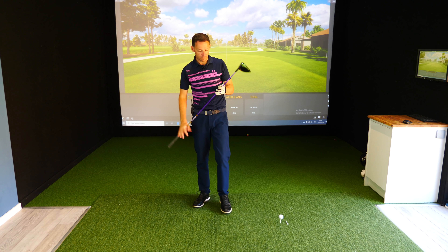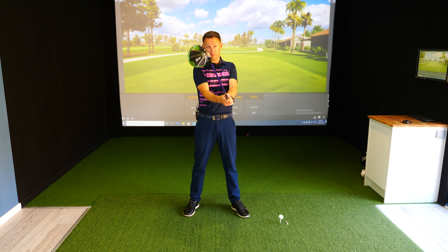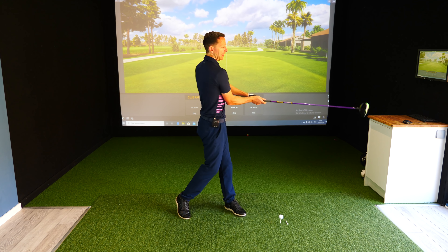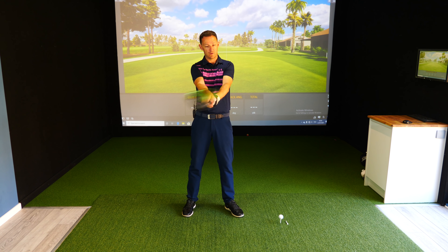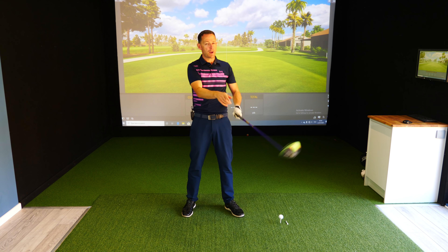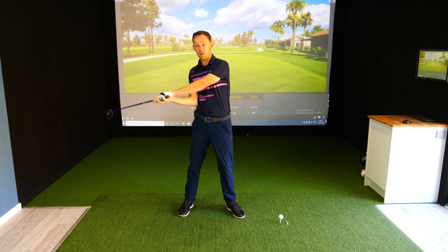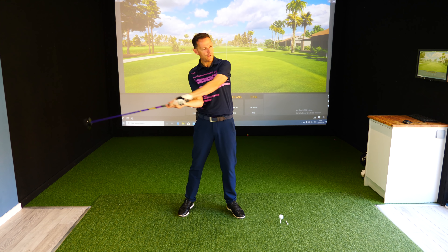So what was he doing? His face is open — this is for a slice. He's literally coming across the line of the golf ball with his open face. So he's trying to stop that by closing the face. But here's what that does. If you're rolling the face and trying to close it, how do you time that? That's so inconsistent. How do you time that? It's very, very inconsistent.